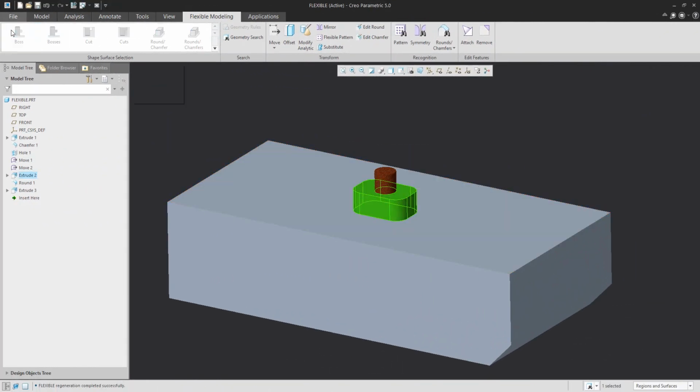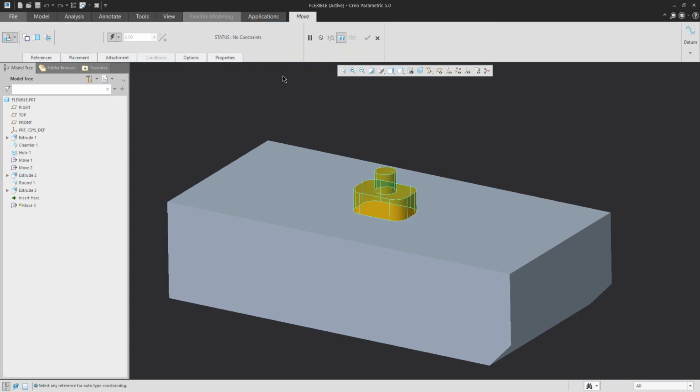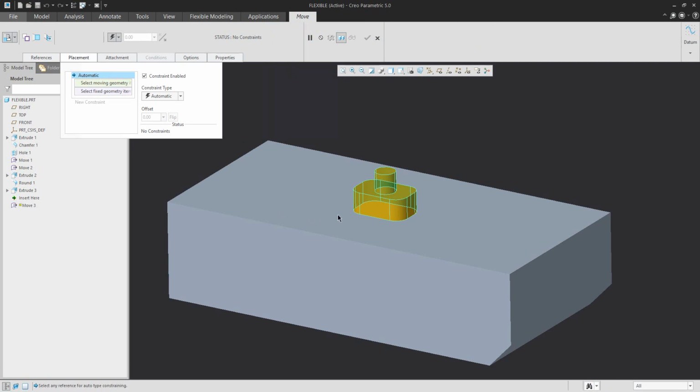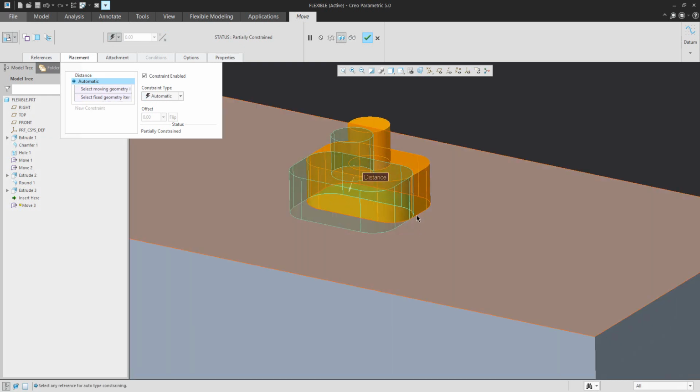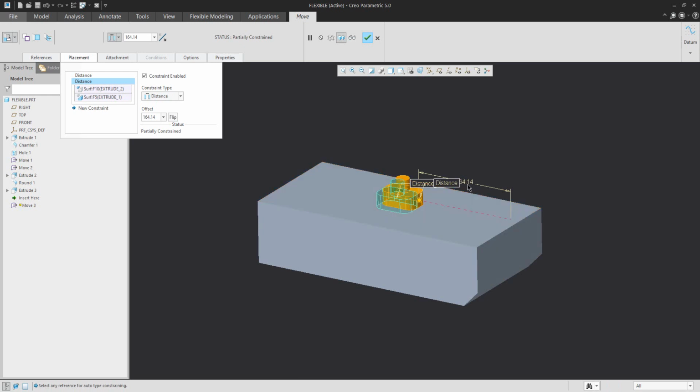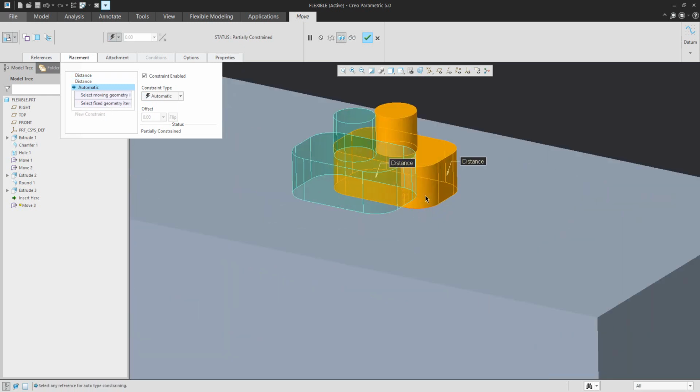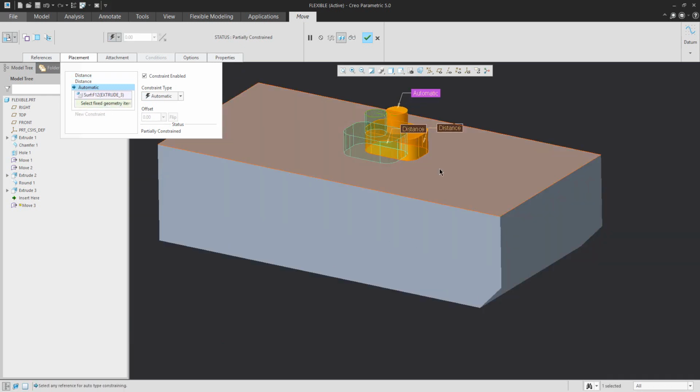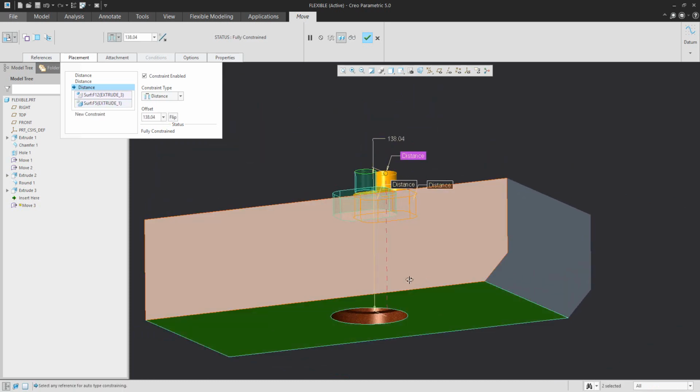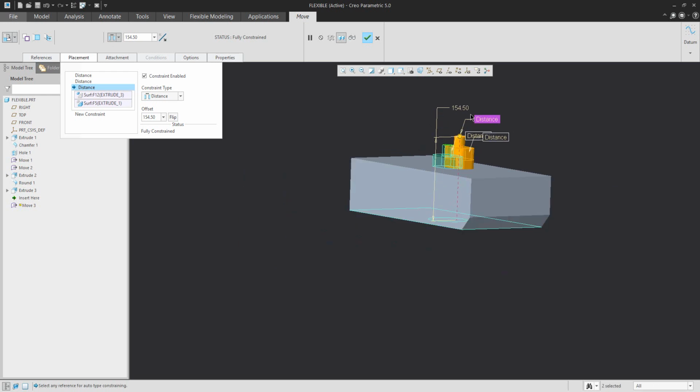Another example is how to collect the boss or bosses, surfaces, and then use the function move using constraints. You can see here that there is the function for the placement, and you can select the surface from the geometry and from the collector, and then set up again the new value. So select the moving geometry, for example this surface, and a reference surface, and set up a new value. If you would like to move it up and down, it's necessary to select references, so for example this surface and a parallel surface from the bottom, and the system will make measurements and you set up whatever value you need.